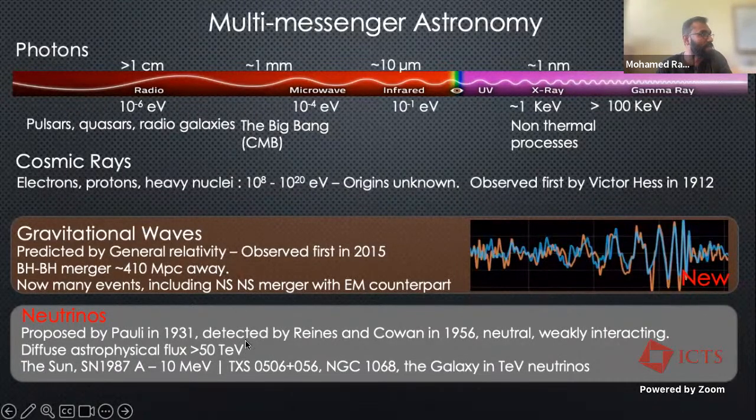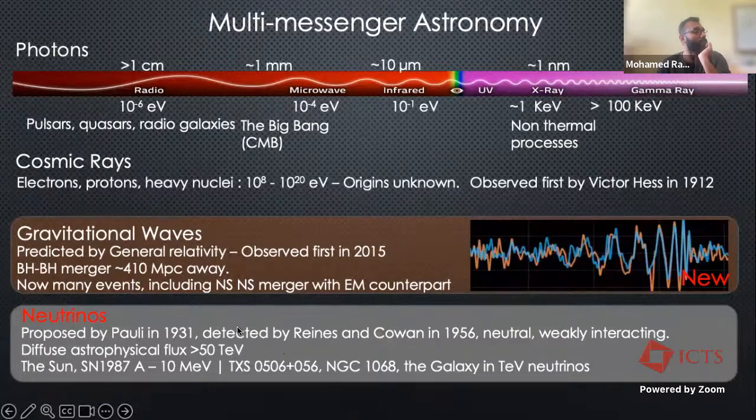Now, in the last 10 years, which is roughly the period between when I started my PhD in 2012 and now, we have gotten two new messengers. One is gravitational waves, which began in 2015 with the LIGO collaboration reporting their first detection of a gravitational wave from a black hole merger. I will not talk much more about this, but I just want to point out that the birth of neutrino astronomy has happened almost simultaneously in time with the birth of gravitational wave astronomy.